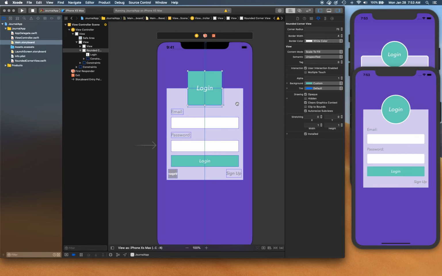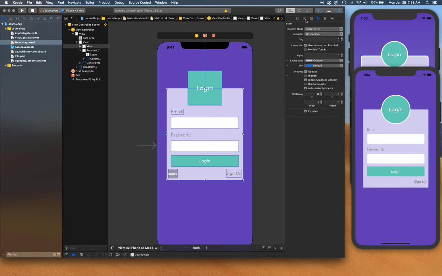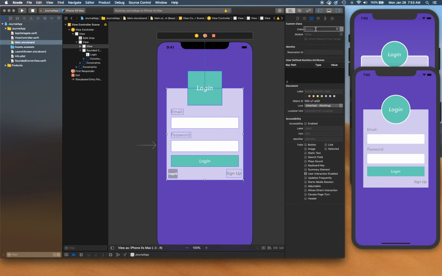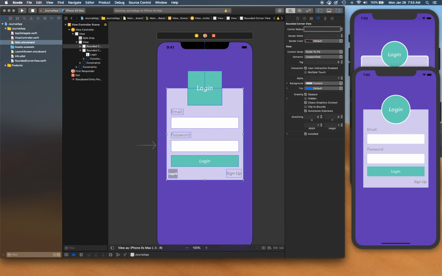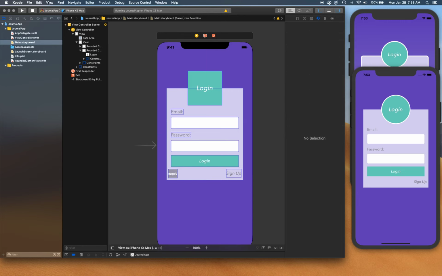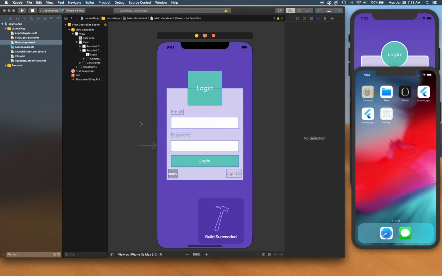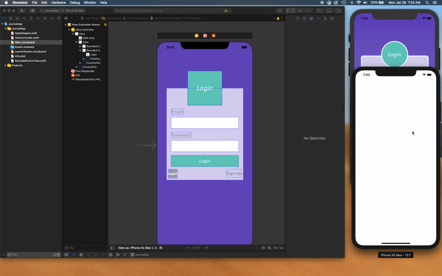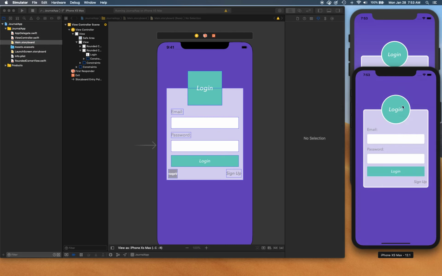Okay, so let's do the same thing for the other view. So we're going to select the view, go to its class, and set its custom class to be RoundedCornerView, and then simply go back to properties, and we're going to give this 10 points, 4 for the border width, and white as border color. There we go. So if you run it right now, what we are expecting to see is basically rounded corner and everything should appear just like our original screen. All right, so that looks great.